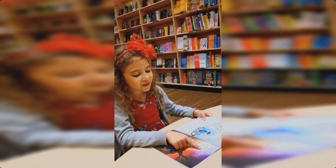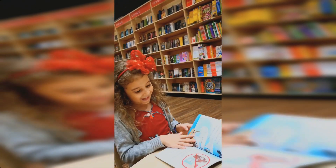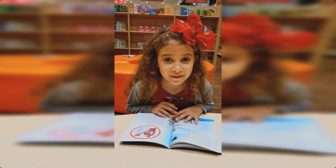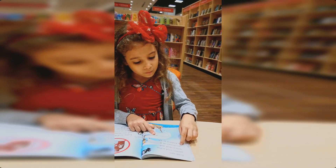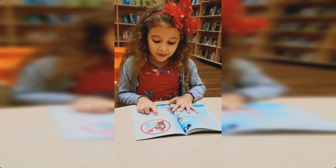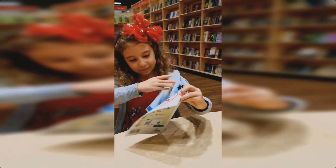Some people think skulls look scary. They like to wear skull helmets on Halloween. She's running away because it's scary — she's screaming! Long time ago, pirates used a flag with a skull, and they used the skull and crossbones on it to frighten people. Today, a skull and crossbones means danger or poison. When you see it, be careful.